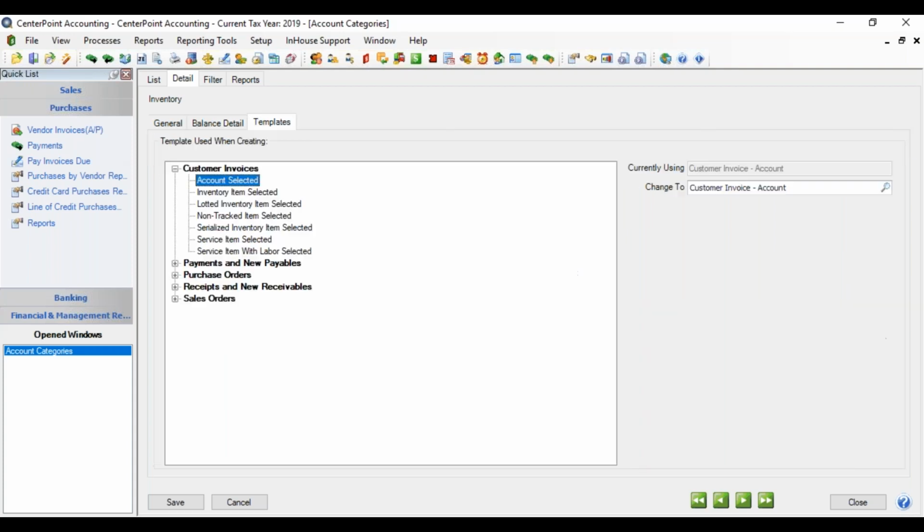And then we have our templates tab. On our templates, the account category assigns the default template being used for accounts in that account category. What a template is in CenterPoint is a pattern that identifies the accounts that are posted in a financial activity using that account and whether they increase or decrease, and also manages the details for management purposes if you're maintaining, for example, profit center details on that account.